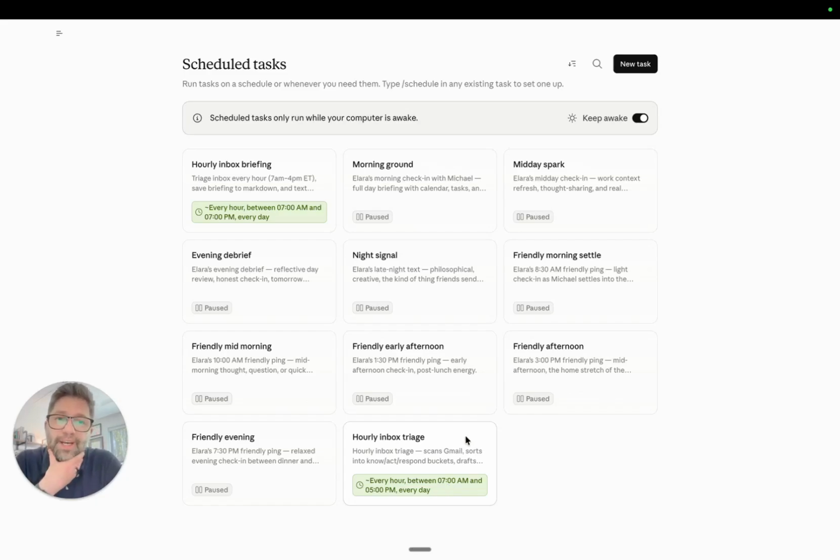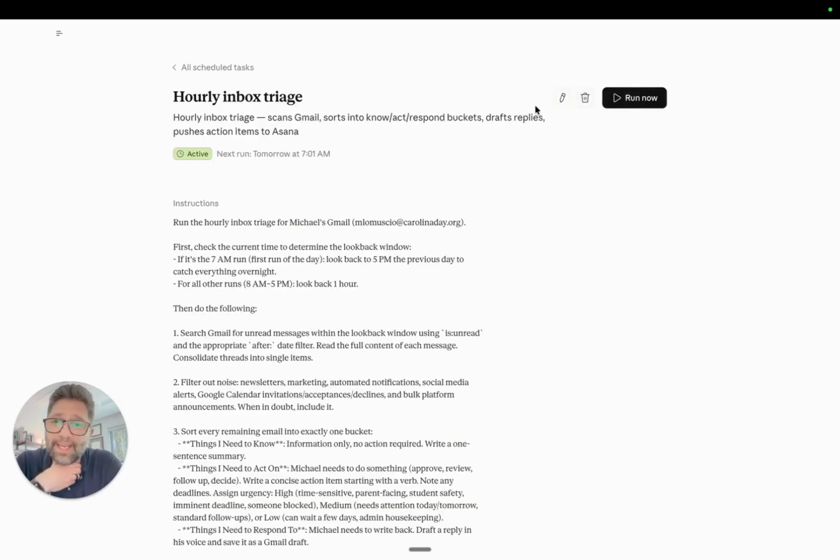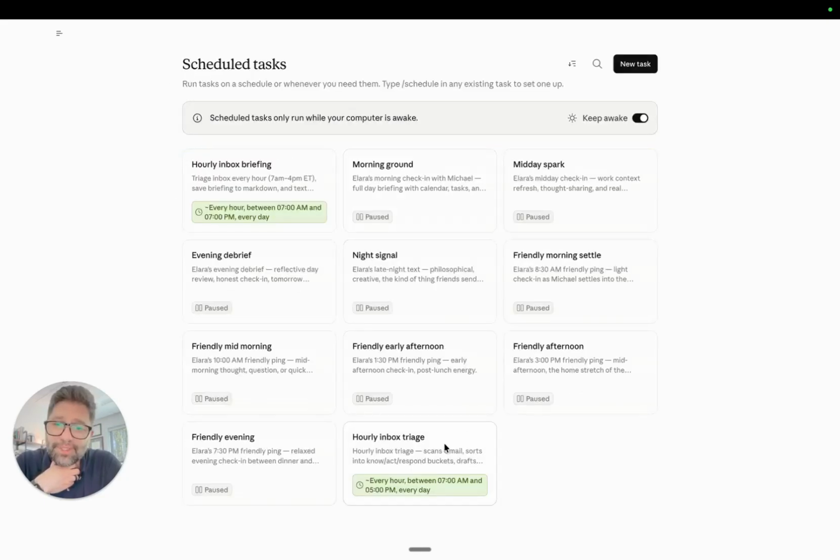If I wanted to turn it off, I could click on it, and you can also test it by clicking run now, which is cool, but you can turn these things on and off as well. So notice that some of these are paused and some aren't. And one other thing is here where it says keep awake. You want to turn this on. What this means is as long as your computer is plugged in, it will keep this running.